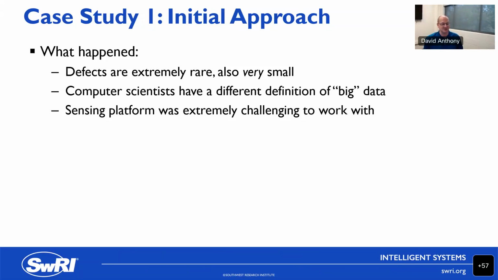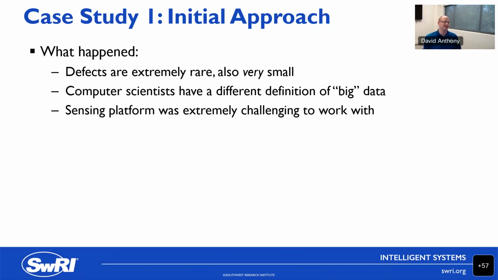Because the defects are so rare, it's really, really hard to generate enough training data to detect them. If there are 1,000 tanks out on their site and maybe 1 in 100 has damage, then you've got 10 tanks that are damaged. How are you going to train a network off this really tiny data set?